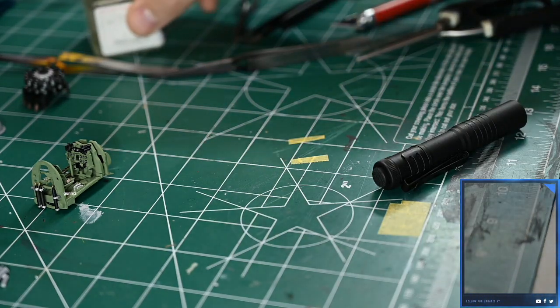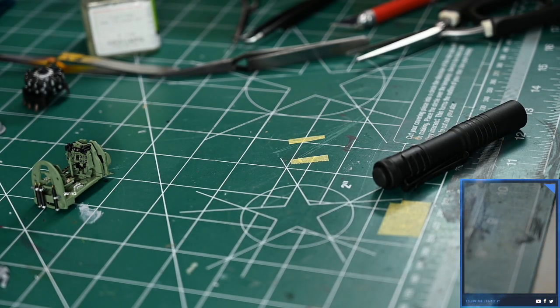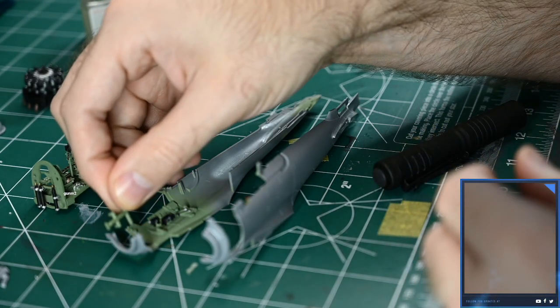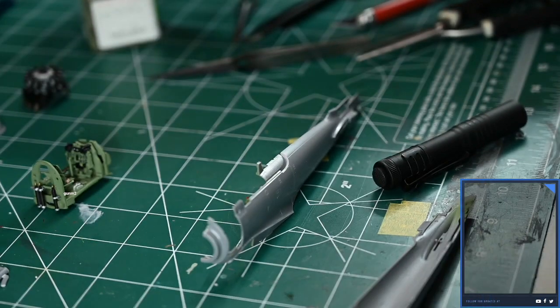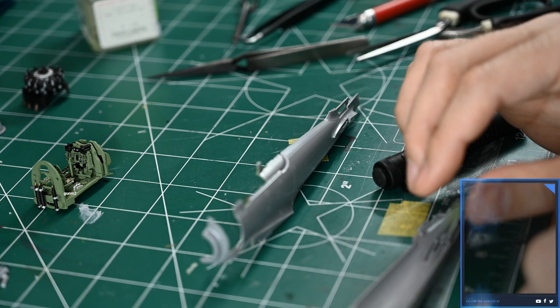So next is one of the harder parts, actually assembling the fuselage halves together. Always a bit of a stressful process. But we will give it a shot and hope for the best. So we have this piece here, this little stability for the nose section. I'll go ahead and tack it down on one side. Right, there was something we needed to remove.